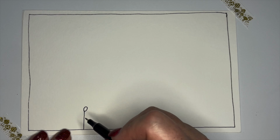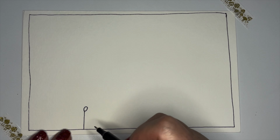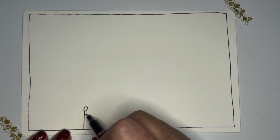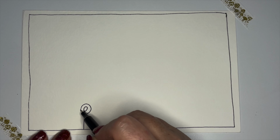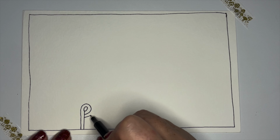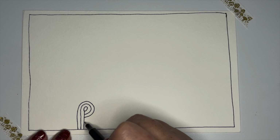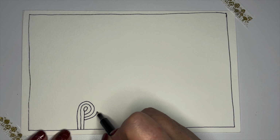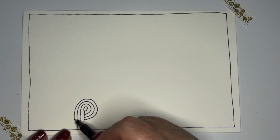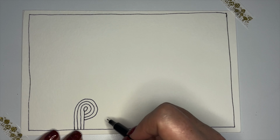and then on top of the stick, we're gonna put a little, kind of a little circle. And then from that circle, we're gonna go 1, and we're gonna start back 2, and 3. So that's the basic shape of what we're doing. Now you can do 3, you can do 4, it's completely up to you.